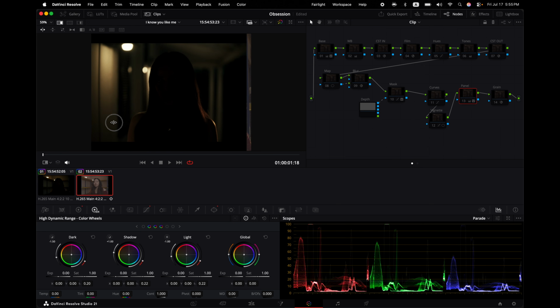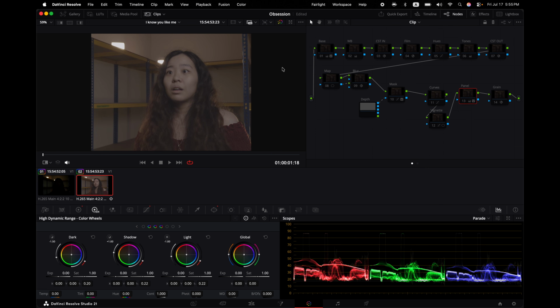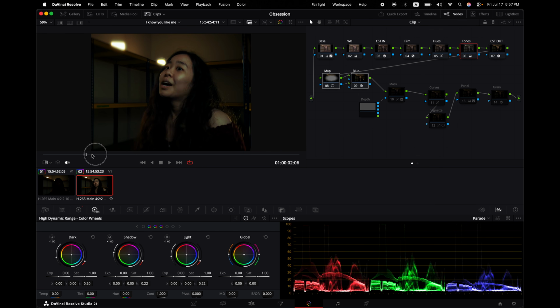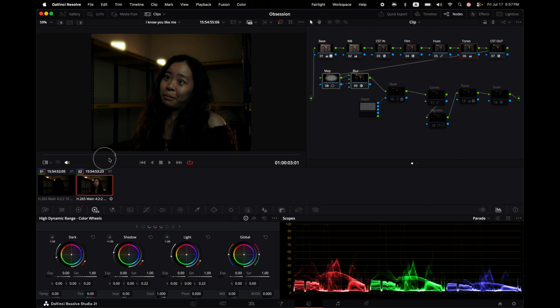And the way I did it is pretty simple. I'm going to speed run through this so I don't bore you guys. But if you want to know a full tutorial, we'll build that as well. So straight out of camera, without any grades, this is what it would have looked like. Then the main thing comes in because this scene is supposed to be really dark, like a silhouette essentially.